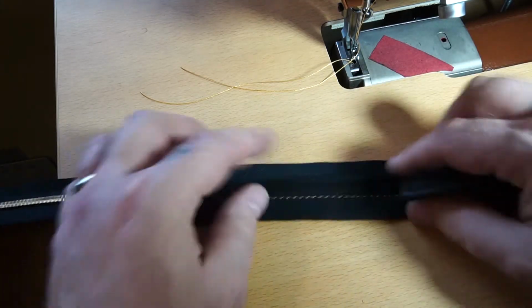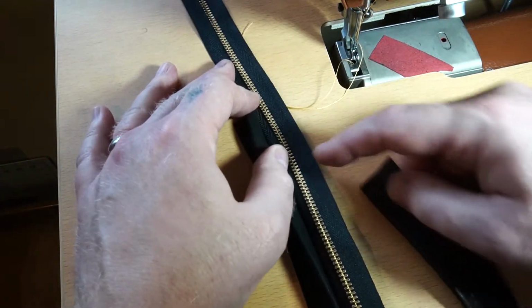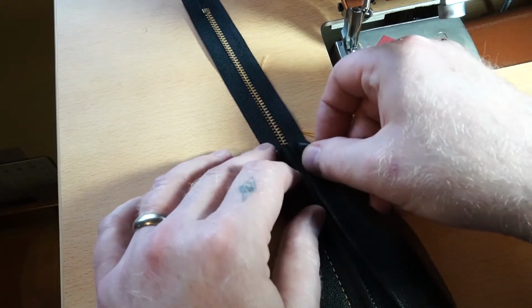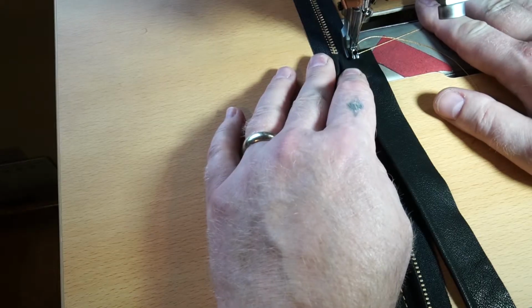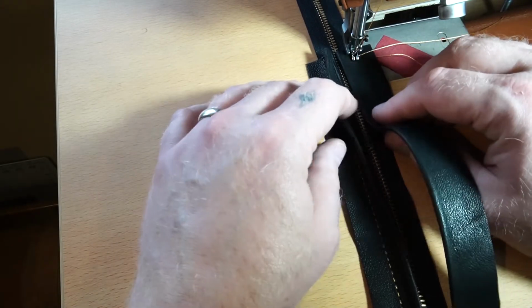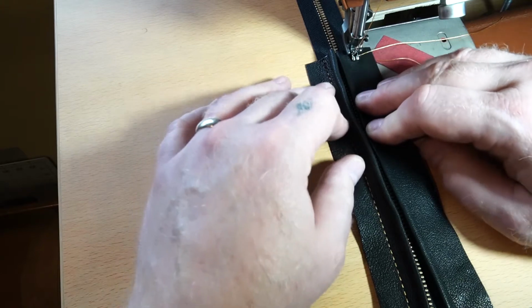And at this point, you want to lift this other side up out of the way before you sew this side on, because you want to line it up with the edge of the zipper teeth on this side now. They will have a little bit of an overlap, but that way they press into each other. Just pull them out of the way a little to make sure you get right on the edge of this other side.